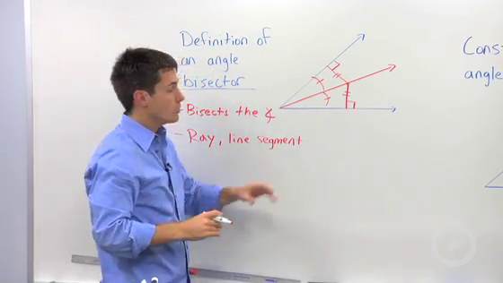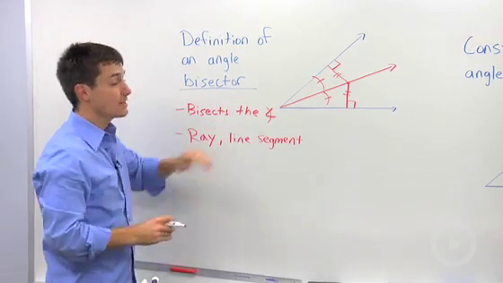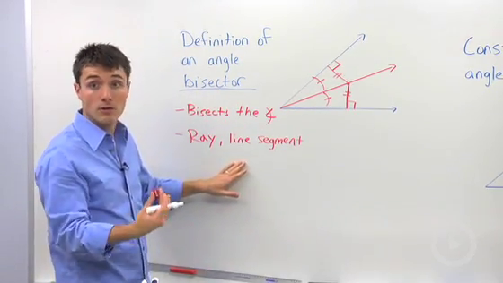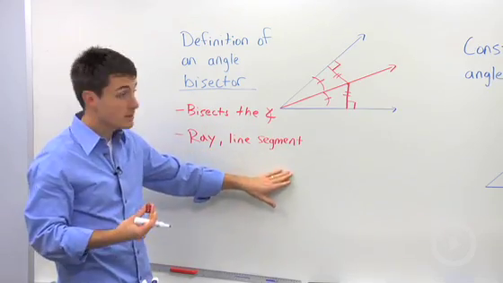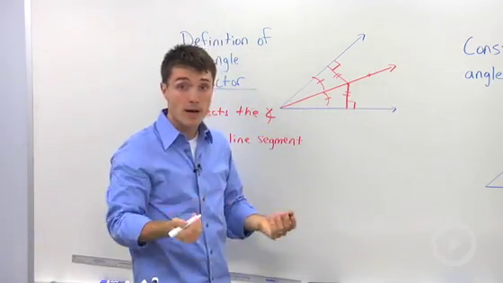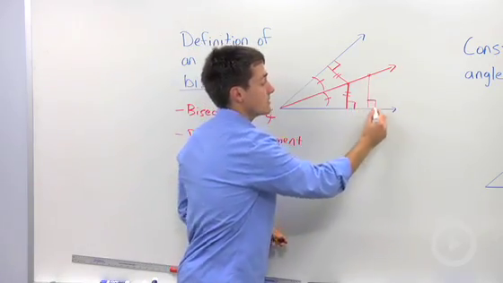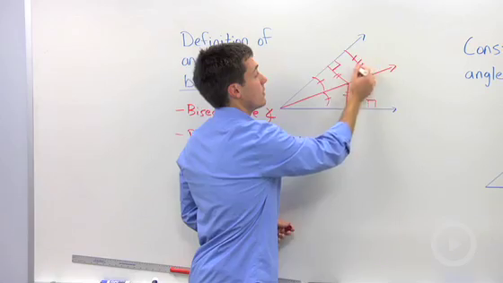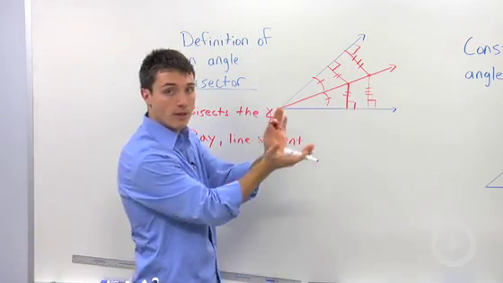So that's the key parts to an angle bisector, is that it bisects the angle, creating two congruent angles, that it is a ray or a line segment, and that every point on this ray is the same distance measured along the perpendicular from the rays that make up your angle.